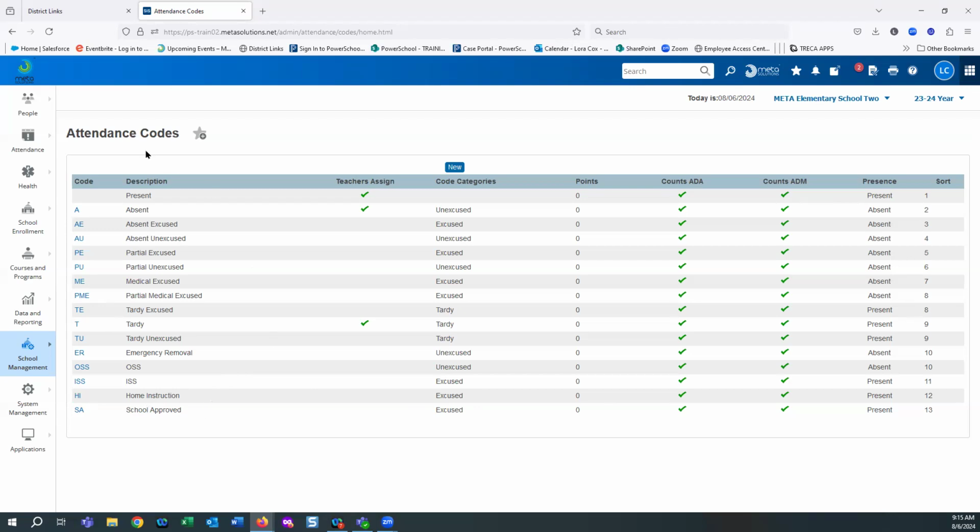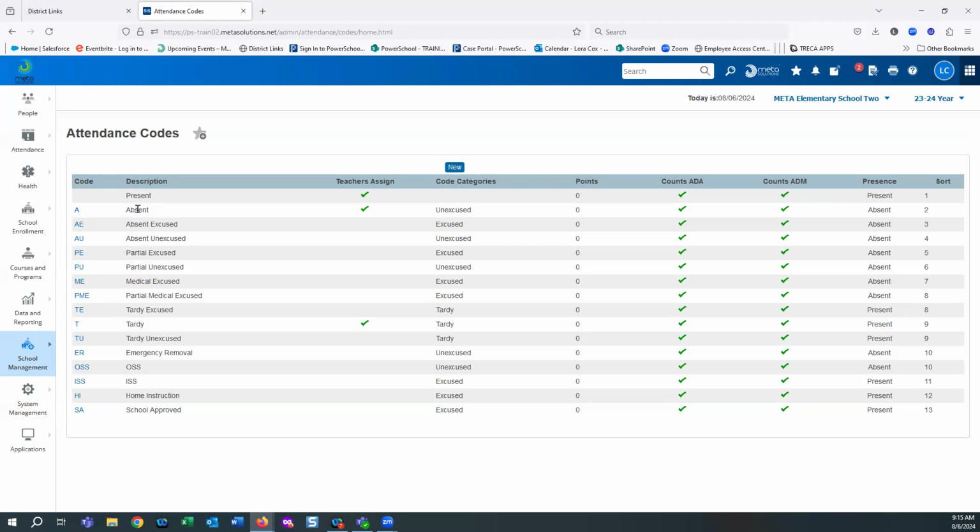Let's talk about some of these. I can see you have a generic present code. And if you notice, the majority of you have no code associated with that. And that's okay. That's how it should be. We do have a few community schools that, because of the way they're audited, have added a P code as well for present. They have to mark their students present. The majority do not.